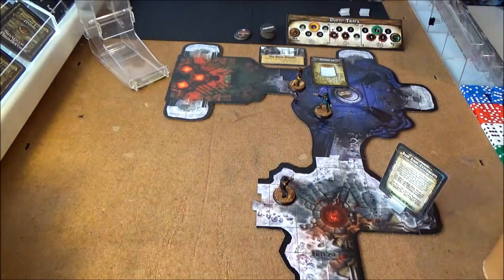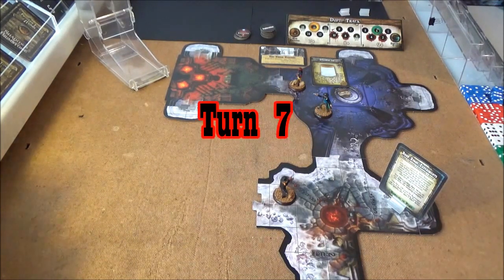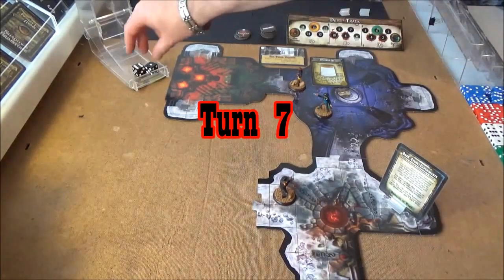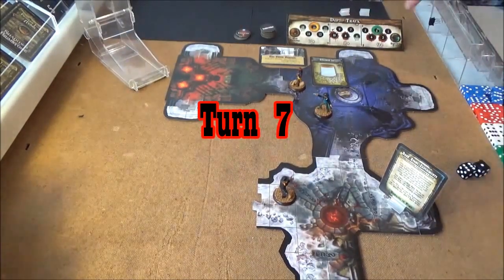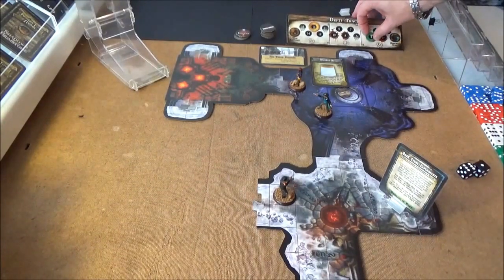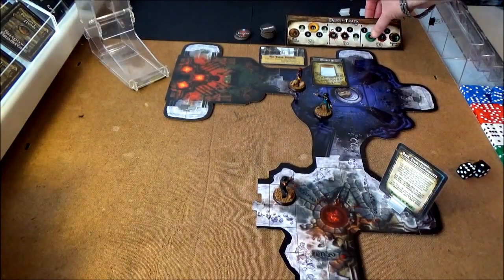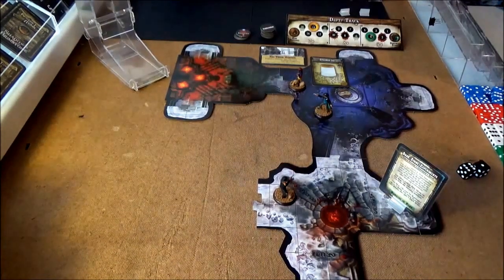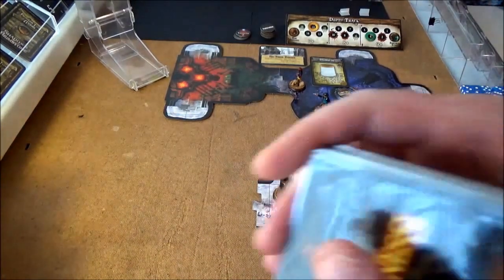Right, so first up we have Holding Back the Darkness. A 7, not good enough. Down to 4 on the darkness track, and that means a darkness card. Right, let's see what we've got.